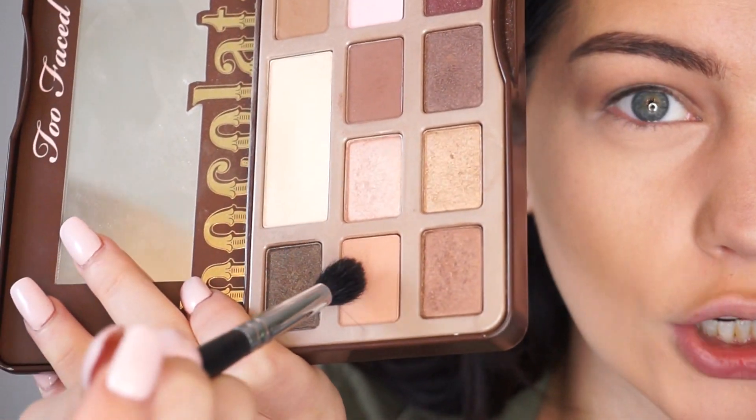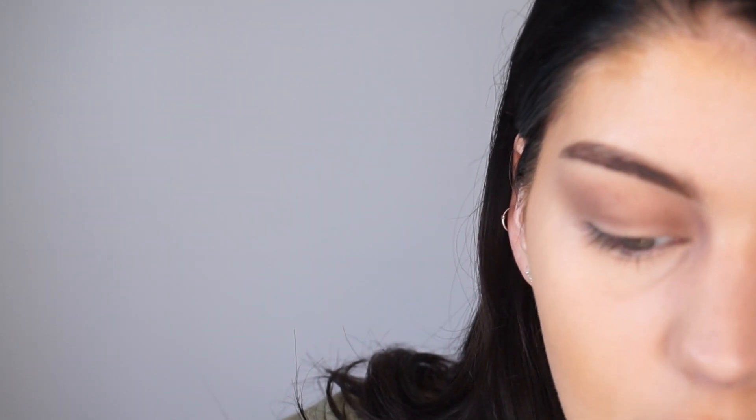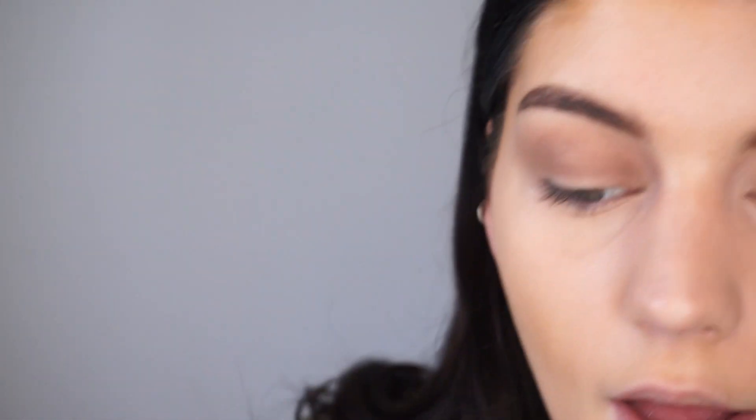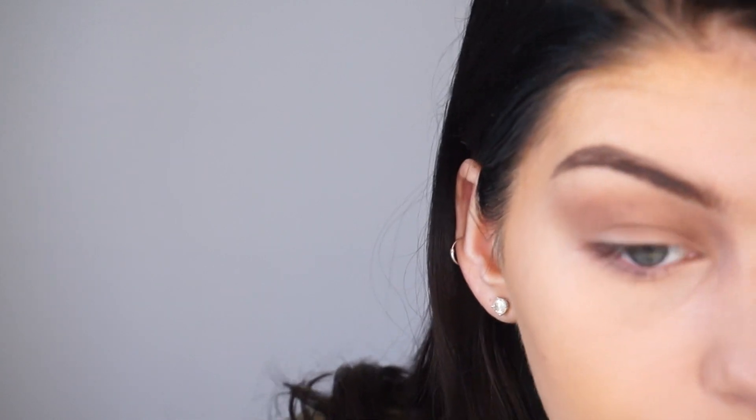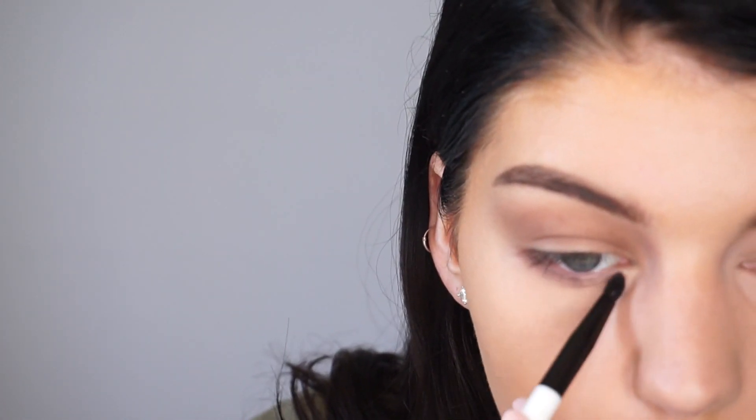Just to add some more warmth, I take one more shade and put it on the upper part of the crease and blend it back in. I literally only use three shadows and two brushes. For the under part of the eye, I take a Sonia Kashuk pencil brush, dip it into the darkest shade, and put that on the outer third portion of the lower lash line. I'm just roughly applying these colors since the area is so small, and that's it for eyeshadow — so simple and practical for every day.